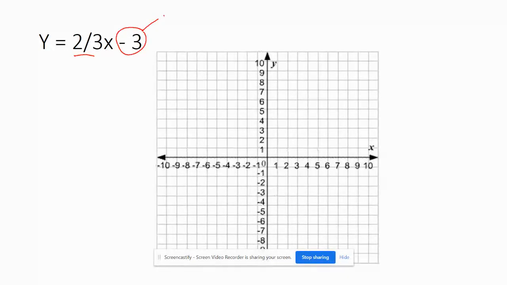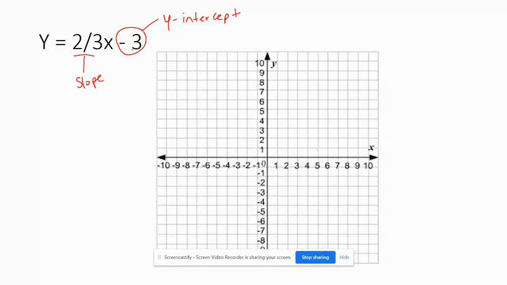I'm going to label that y-intercept. Of course, the y-intercept means that's just where it intercepts or goes through or touches the y. And this would be the slope. So if the function is written like this, this is slope intercept form. Using this form, we're going to graph this.